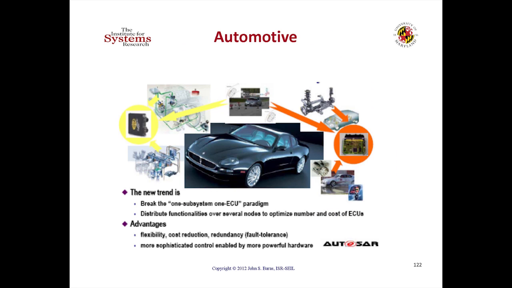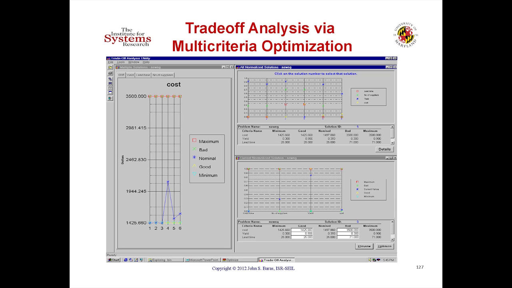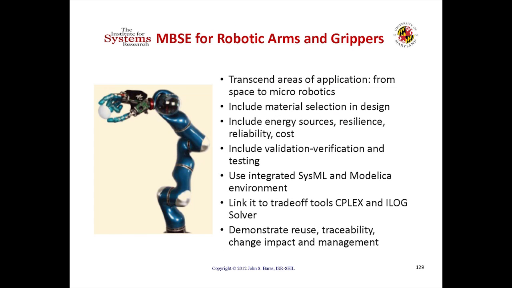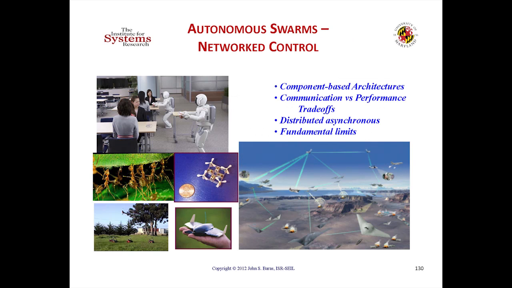And then we're looking at automotive with General Motors. This is all work I did when Northrop Grumman used to be called Westinghouse. This was for designing RF modules, where I learned some of these things, and then we mathematized them. This is a version of this tool that handles logical variables. This is, again, a console of CAD, but now the variables are logical. We have both worlds in this. Same idea. We're now moving to robotics, where we're going to make the material a design variable. So I want to make a robotic arm, or I want to make a walker that walks. What material should I put in the legs, and why? Not take it for granted. We look at swarms, or if you like, collaborative robotics, from a systems engineering perspective.